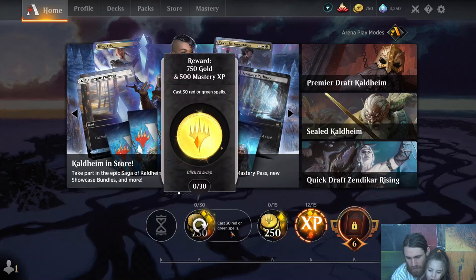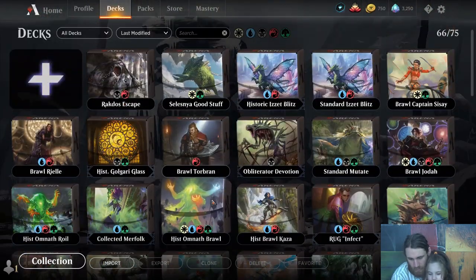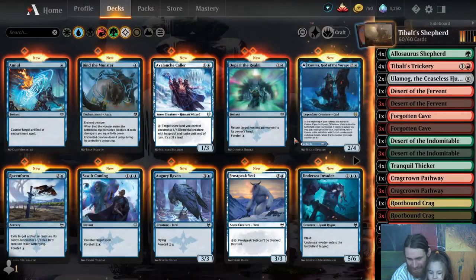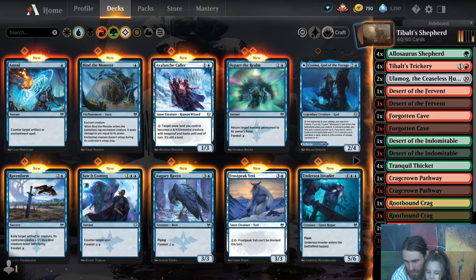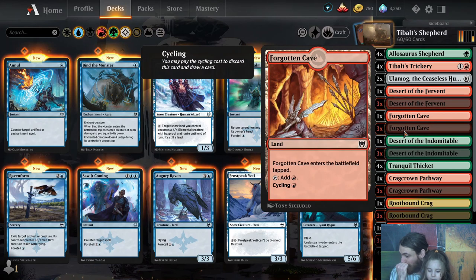Hopefully. Big if. Alright, so then we head back to our deck. And now we'll have to make some tough choices. Gruul Land Destruction. Lulu's Bizarre Adventure. I remember those silly deck names. Alright. So with 11 commons, we can afford to have deserts, and the reason we have all these cycling lands is if we either, for whatever reason, lose our combo, say to Thoughtseize, or we have to mulligan to the point where it's no longer viable to keep going, then we can use them to try to find what we're looking for.